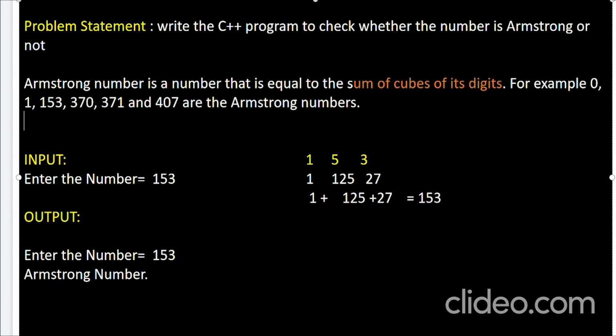Basically here there are three steps. First, any number is given, so we have to divide it into its digits. Then we have to make a cube of each digit individually and add all the cubes of those digits. And we have to find out whether the result is the same as the given number or not. Here the input is given like: enter the number 153, and the output is yes, it is an Armstrong number. Let's have a look at the program.